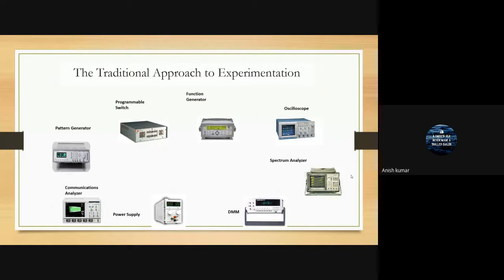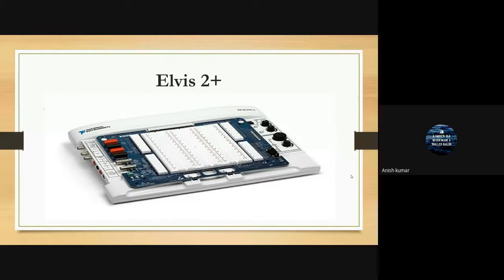Oscilloscope is there, function generator is there, switching is there, DMM is there, power supply is there, everything in a single box. Okay, so compact and portable, so that wherever you go, you can take it. Right? And there is so much hardware from National Instruments, which is just a lab inside your pocket. Those hardware units will be the size of your mobile phone. So if you have a mobile phone in your right pocket, you can keep that lab in your left pocket, and you can sit anywhere and do your lab exercise, even under a tree. Anywhere, in a bus, in a train, in a flight, wherever you are traveling, you can take that small hardware.